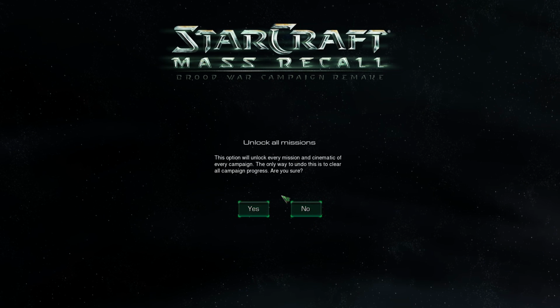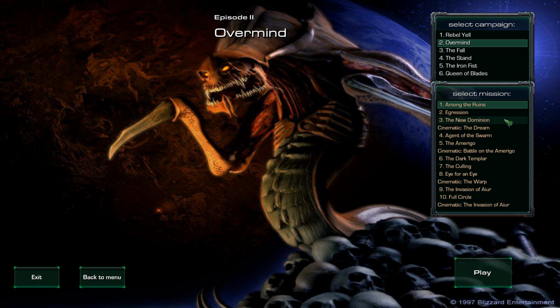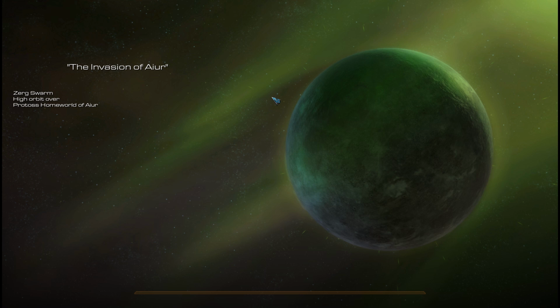We can also unlock all the missions here. Essentially you can go in and cheat, and just play. So maybe you want to skip everything, maybe watch the cinematics and then play the Invasion of Ire, for example, or Sons of Ire, as it's more common. Yes, that's it. So you could just start the Invasion of Ire if you wanted to.